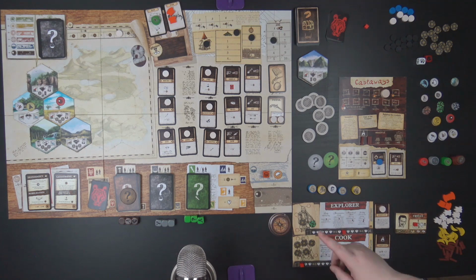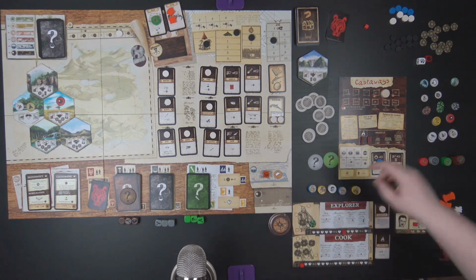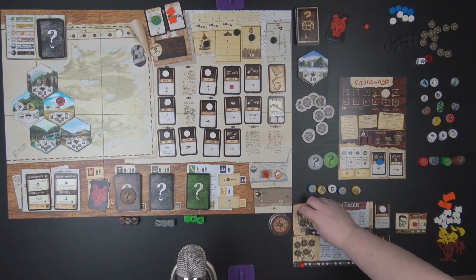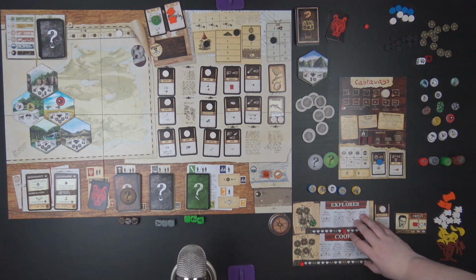Okay, this is where things are going to start spiraling. However, morale in the camp is still pretty good, so we're going to get 2 determination tokens on the Explorer. We could even increase morale a little bit more if we wanted to. Explorer's health is still really low. He is my main worry at the moment.